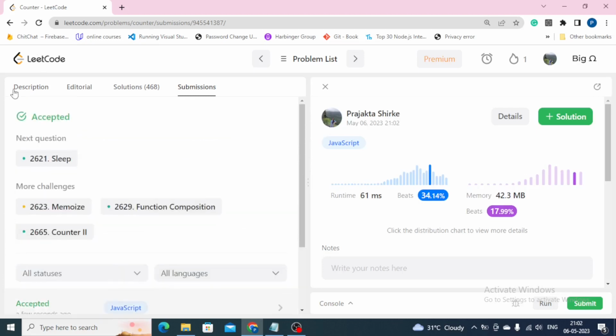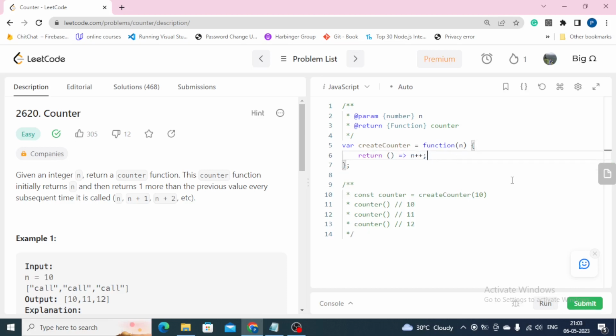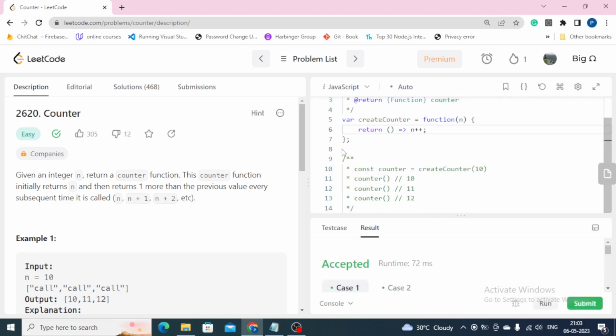Now let's try to optimize those things, or you can say we can go with an arrow function. First of all, I will be optimizing this with an arrow function. So let's say this is there and I'm giving an arrow function. Return is there, but for one line we can return directly, so there's no need for curly braces and a return statement. Is this okay? Let's try to run it. Great, it worked.